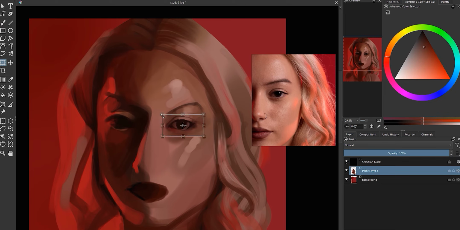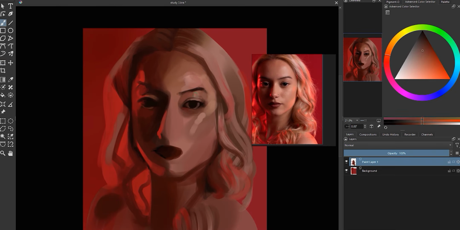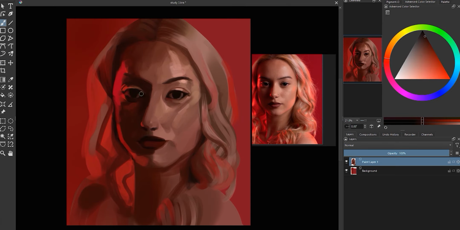The first was to squint at your reference in order to see the shapes in 2D rather than being confused by all the 3D forms in there. This allows you to break down the complex facial features into simpler silhouettes. The other tip is to look at relative values. So a great example in the reference that he used was the relative highlights.